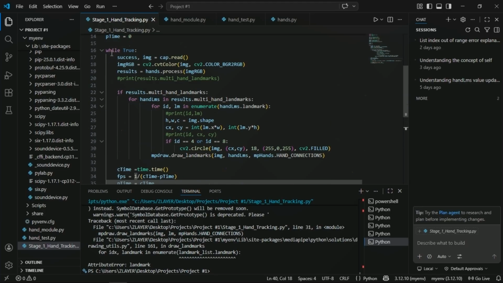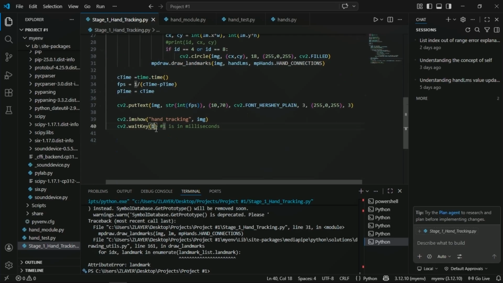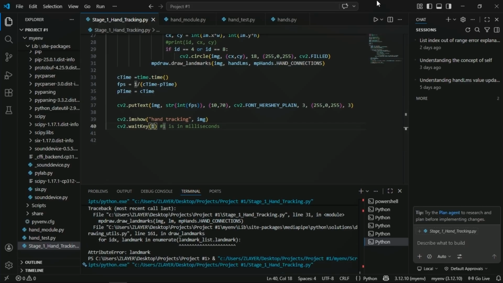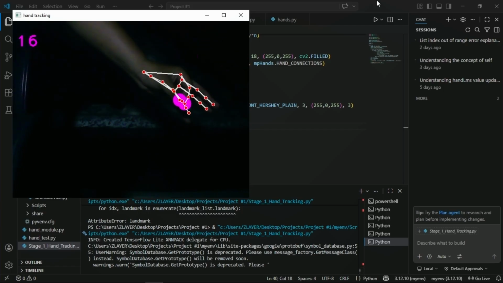I know, waitKey actually means capture a frame every 1 millisecond. That is what waitKey means, which obviously I don't know if you can do, but this is the result of it.